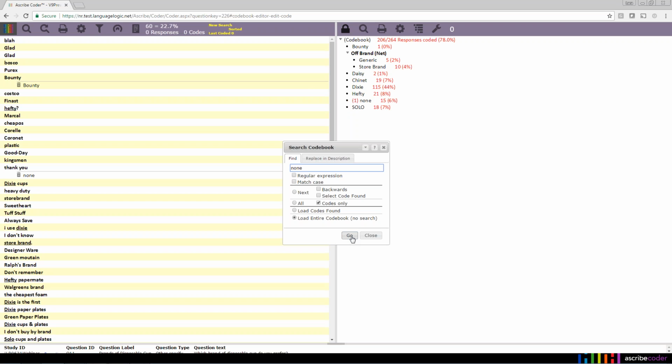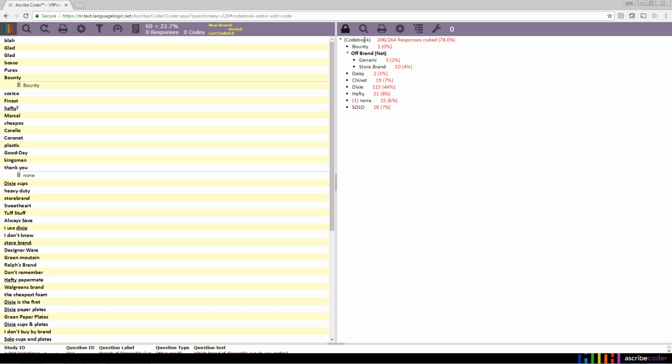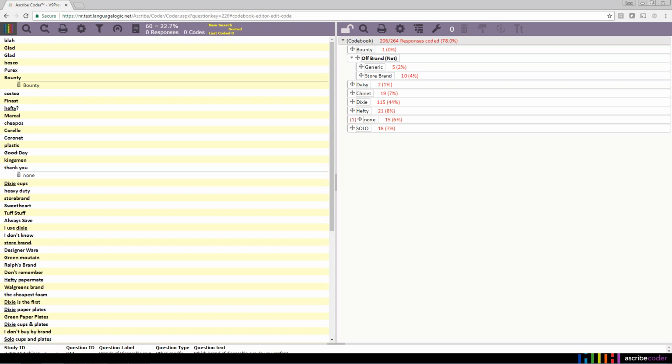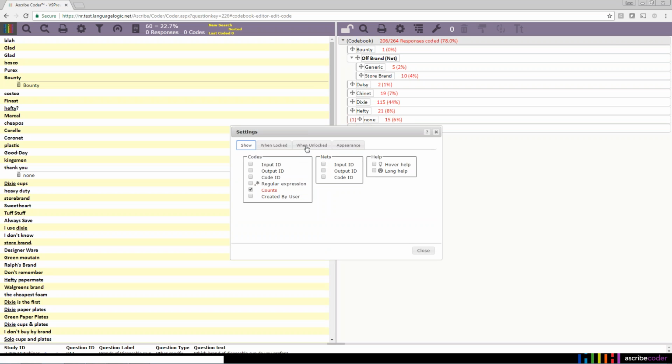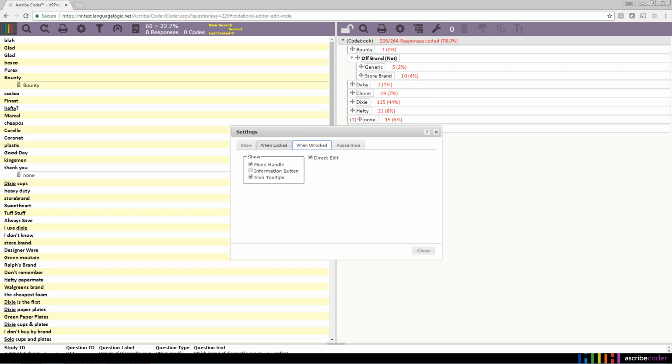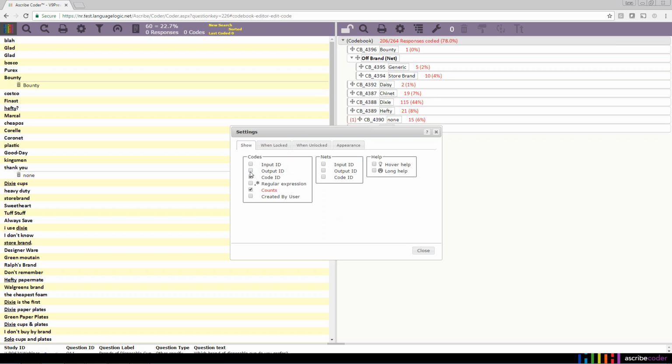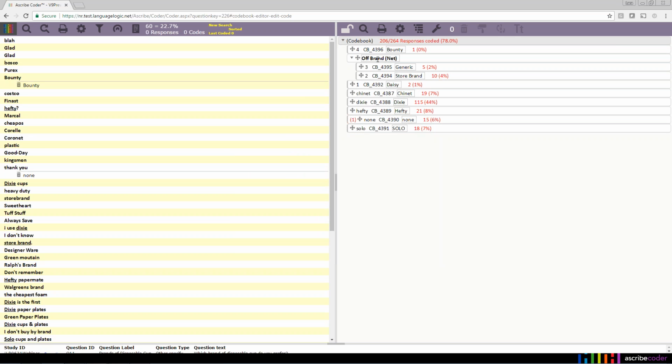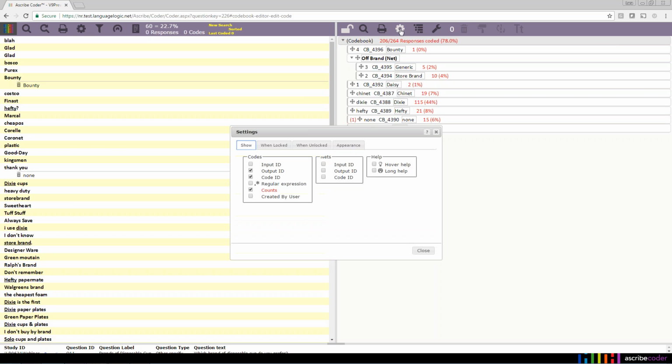And one more that only affects certain people using certain software. With the codebook unlocked, we have this direct edit mode. And when we're in direct edit mode, let me just see here, turn on the code ID. Most of us never want to touch the codebook ID, but now it is actually available for direct edit. Those of you that do need to edit the codebook ID, you know who you are, you can now do that in direct edit mode. So that restriction has been lifted moving forward, with the version 9.0 release.